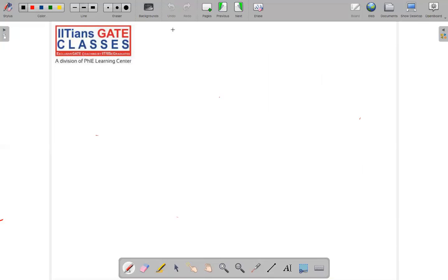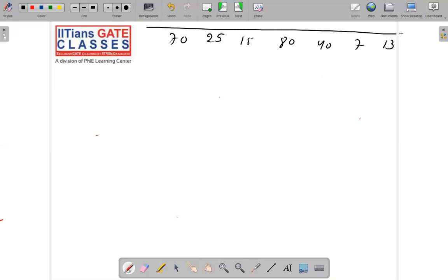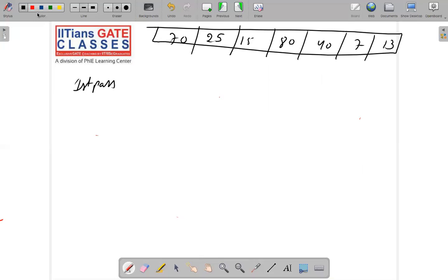For example, in the previous array, 70, 25, we will do iterations something like this. I will write down the algorithm also, but before that, let's see how an iteration works. So let's see the first pass. In the first pass, what happens?